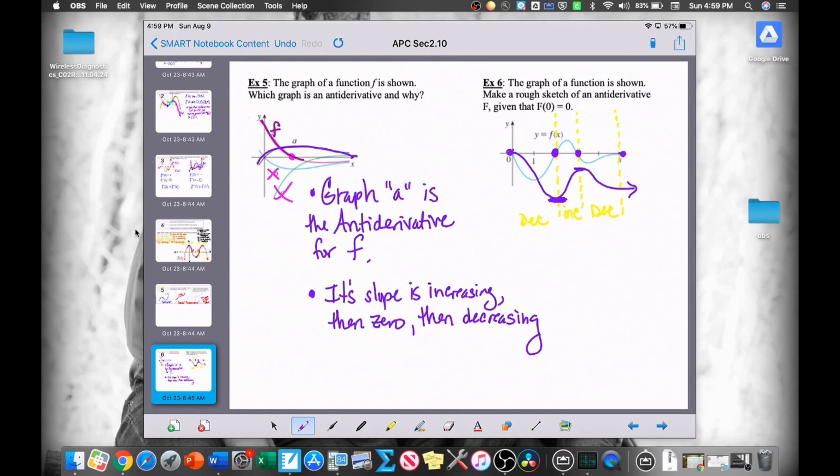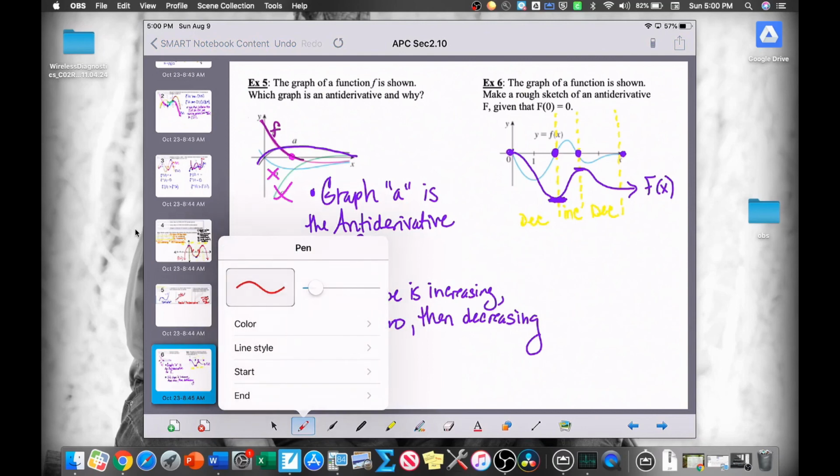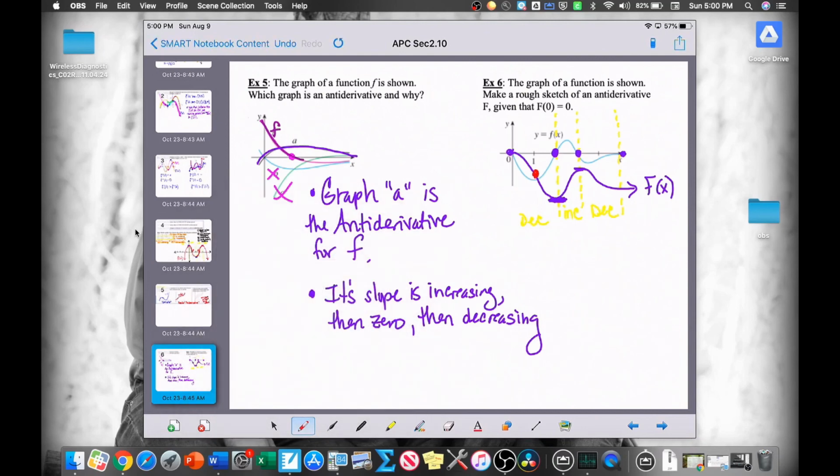Now let's take a look at a couple of other features of the graph and see if things that we've learned about so far make sense. We've already used the above 0, below 0 on f of x means increasing, decreasing on capital F. We already know that the x-intercepts on little f are the turning points on capital F. The other thing is our inflection points, those changes in concavity that we learned about today. Well, I have an inflection point right here on my capital F, and notice that that is a turning point right here on its derivative f of x. And again, I have an inflection point about right here, which lines up with a turning point on little f of x. And at some point about right here, I have another change in concavity, which again lines up with a turning point on little f of x.